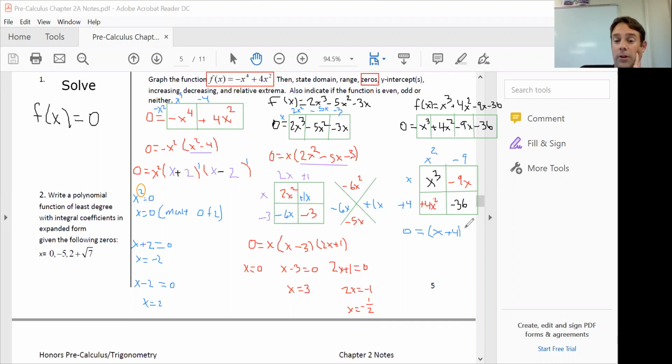x squared minus 9, well, I need to go a little further with that, it looks like, because I still got a square in it. Still got a square, so I'm looking at it real quick. Since it has a square, I think, all right, well, there's 2 terms. Square, I need to check it real quick to see, is it a difference of squares, sum of cubes, or difference of cubes? Well, again, I notice, friends, that I have 2 perfect squares.